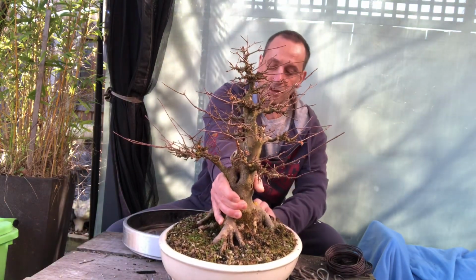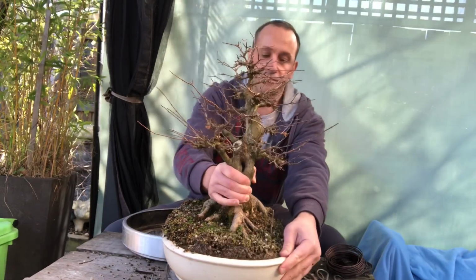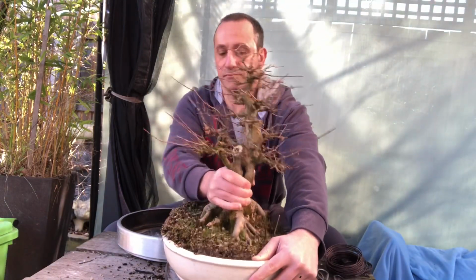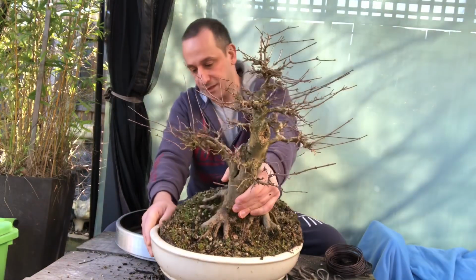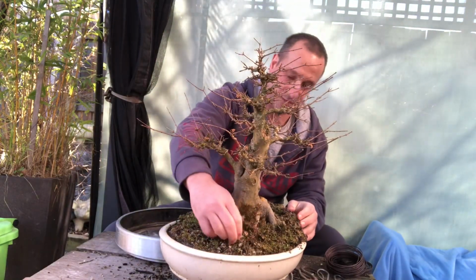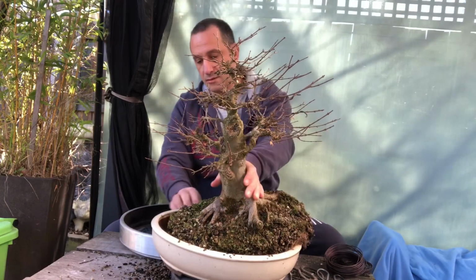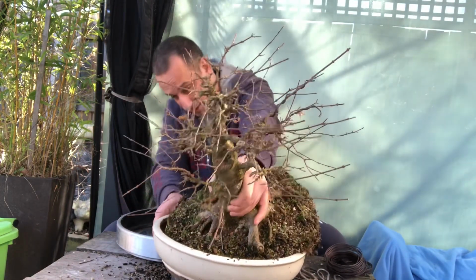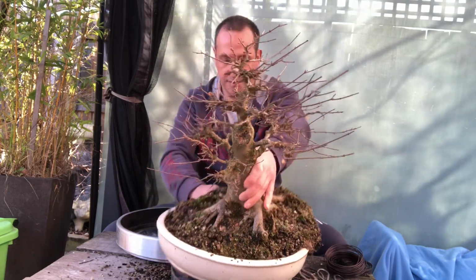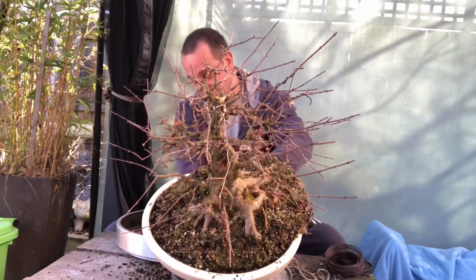A bit of force should make it come out. For some reason it's stuck. Why is it stuck there? Figure out why it's not moving. That's interesting. Must have another wire I didn't even know about. Do I? Damn, I did. That's why it's not moving. I need another wire. Should have checked.